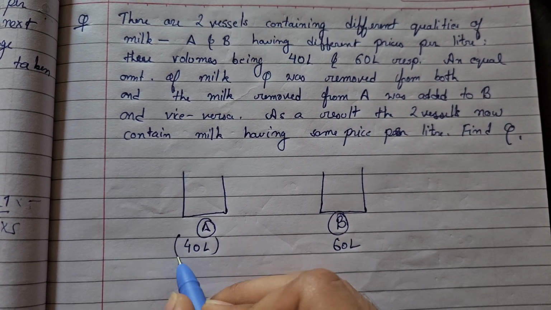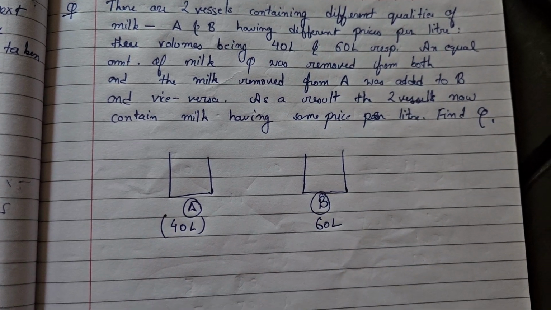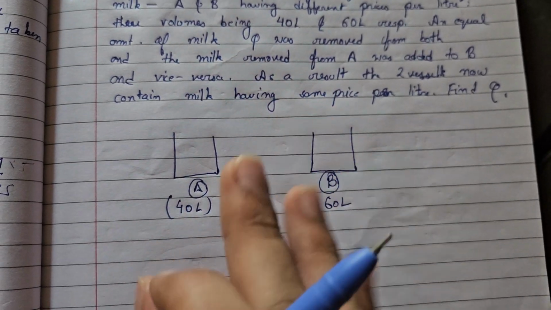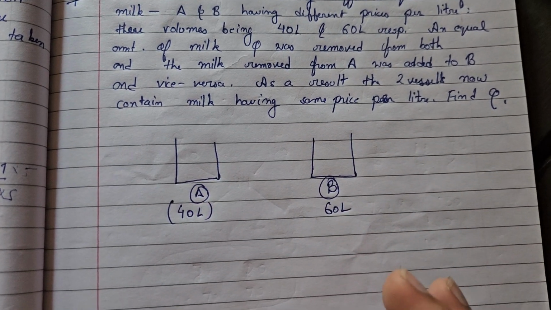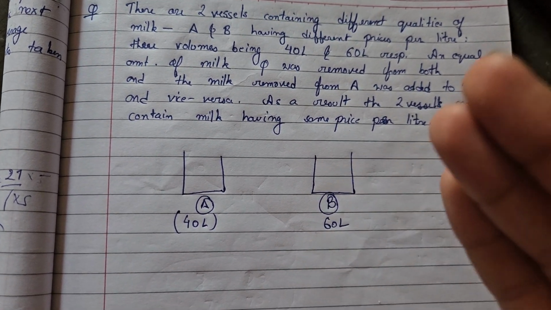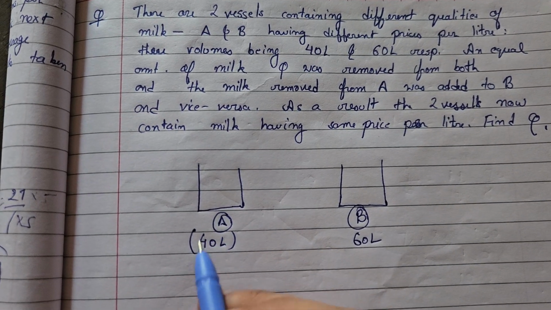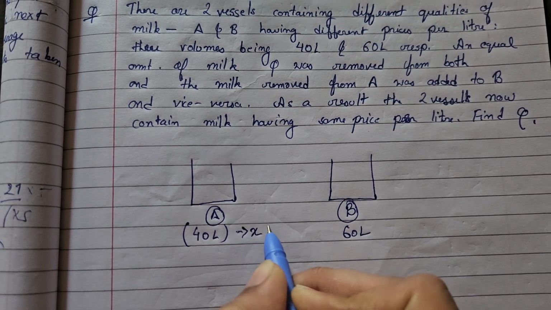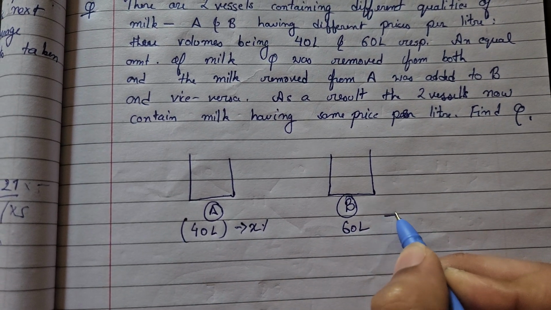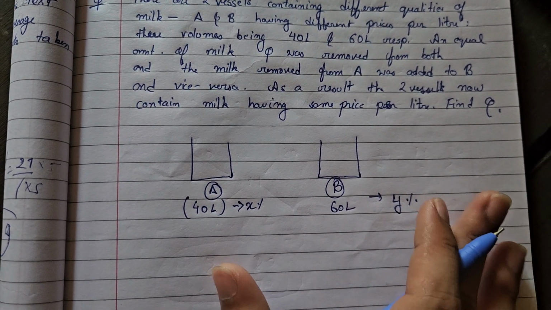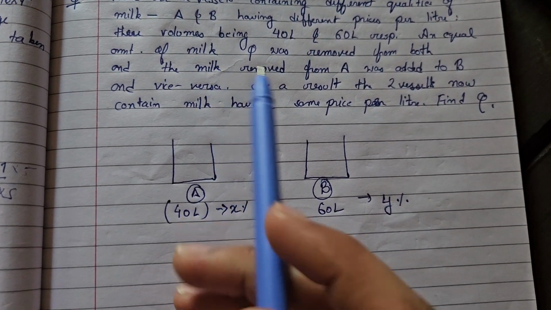The quality of this milk, quality means concentration, right? How do you determine the quality of milk? It is basically how much milk and water are added. So if you add more water to your milk, the quality will start to deteriorate. So we are saying that this 40 liter milk is, let's say, X% concentration and the 60 liter milk is Y% concentration. Now we don't know which one is better. One of them is obviously better.